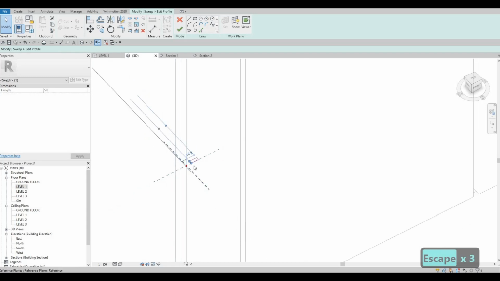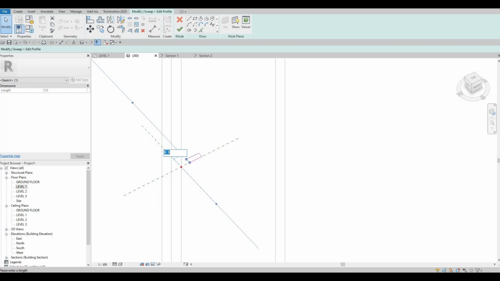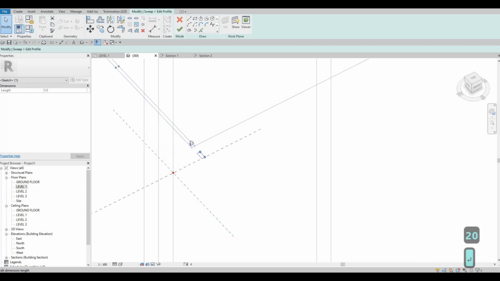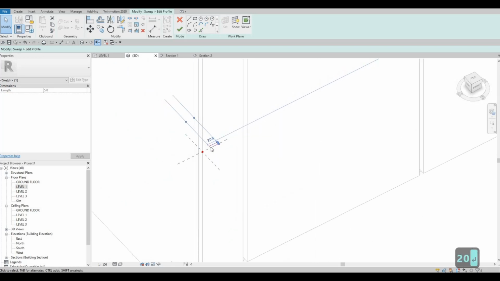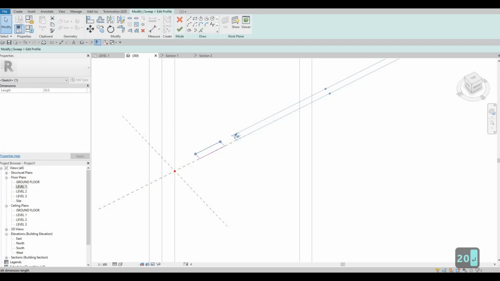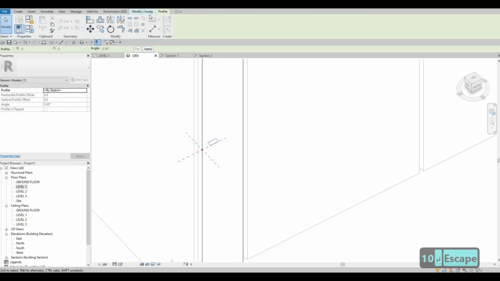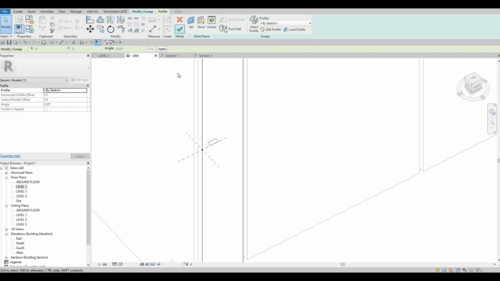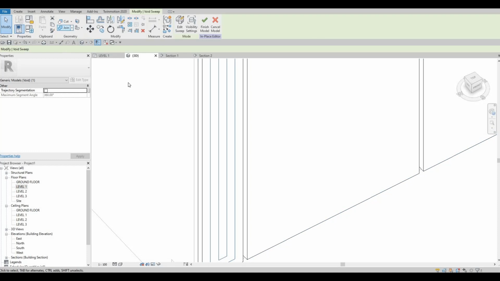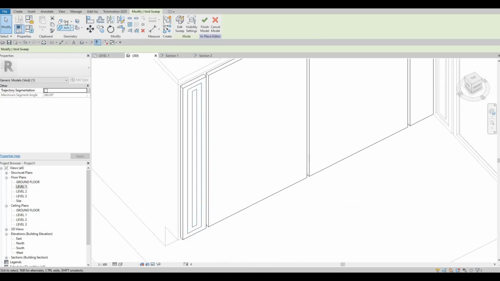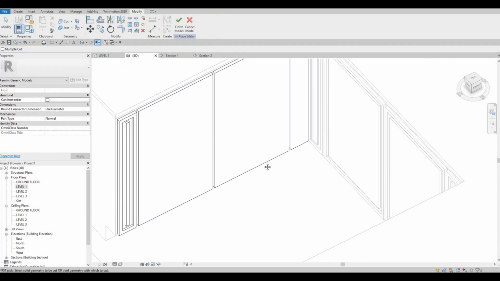I want to check here, 20. This one needs to be 20, and then the depth is 10, and then click finish, and then finish, and then click on cut geometry.